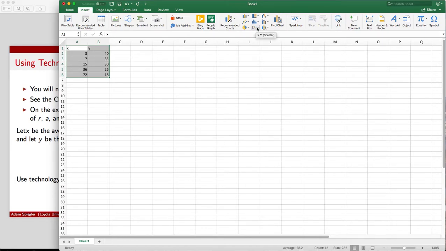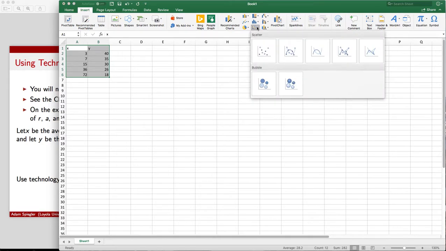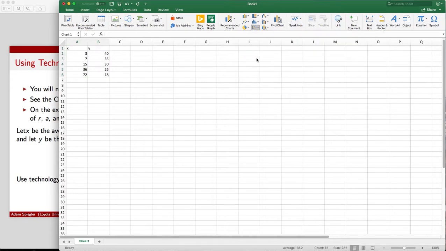This is the Scatter Plot button over here. When I click this, there are various types, and although eventually we're going to fit a line to this, I just want a scatter plot with each of the dots at first. So I'm going to click that button, and Excel is going to create a scatter plot for us.